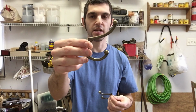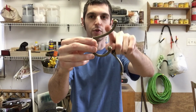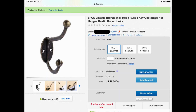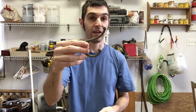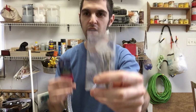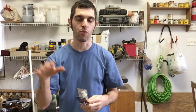Make sure if you get a coat hook, you get a bigger one. As you can see, the spaces between here and here is pretty big. It's big enough to hold a weapon, I checked. So do not get a smaller one, get a bigger one, and buy a bunch of them, or the proper amount that you're going to need. I bought 14 plus an extra one just in case one breaks. So you're going to need these. Then you're going to need some form of eye bolt just to hook it on, and some form of chain or cable so you can put it all together and hang it on your wall.